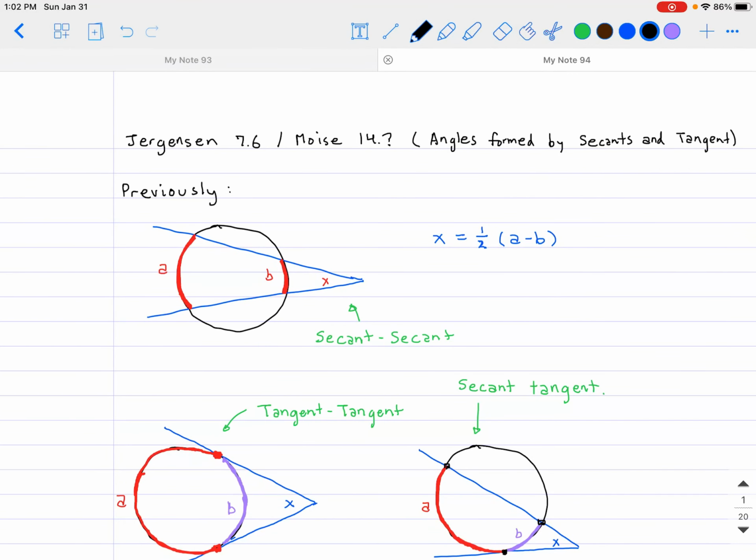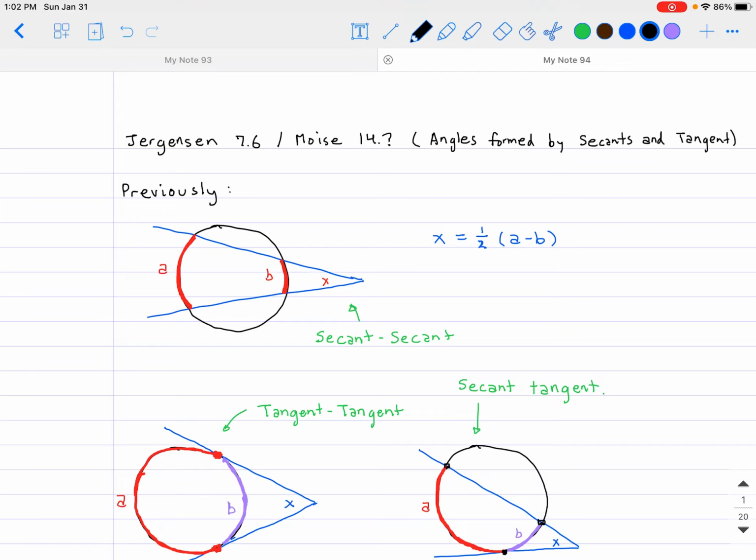Hello and welcome everybody. Today in geometry we will look at angles that are formed by secants and tangents, and how to solve for them when you see them inside a circle. Previously we had the following setup right here, where I solved for this as a sample problem that you could possibly run into. It turns out that this is actually a theorem in this section, so we went ahead a little bit.